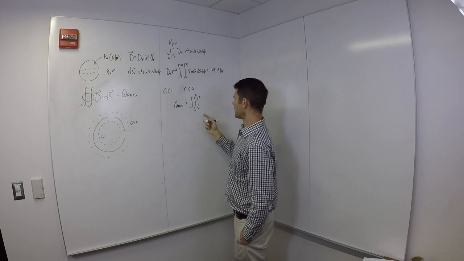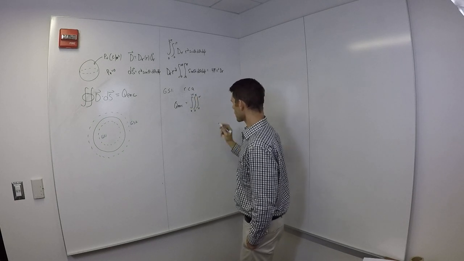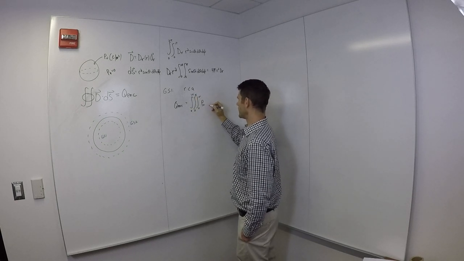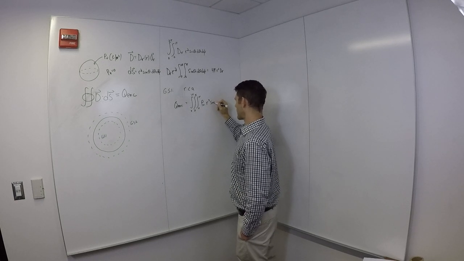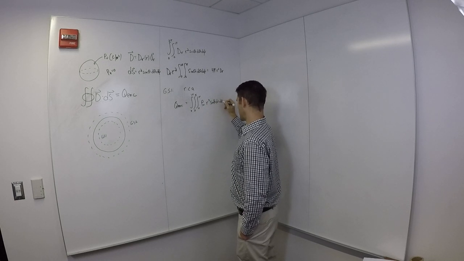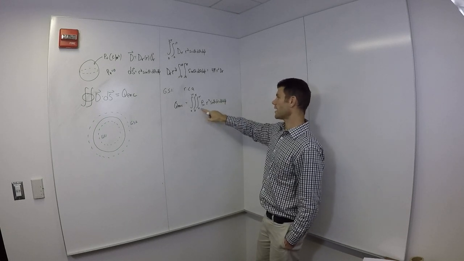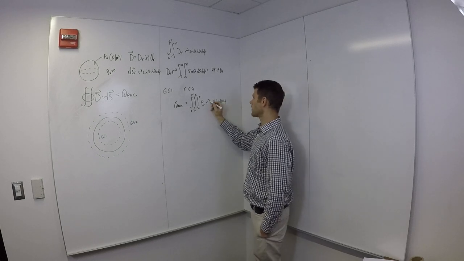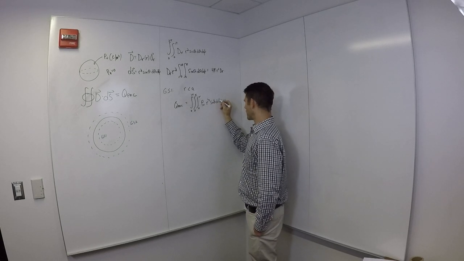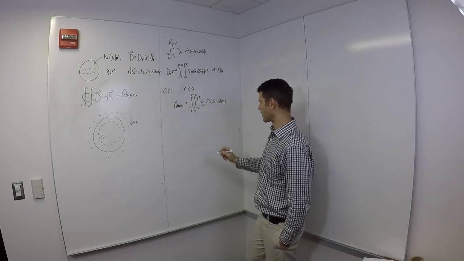Our bound on theta is going to be 0 to pi, and 0 to 2 pi for phi. Now we have rho sub v times dv, which is going to be r squared sine theta dr d theta d phi. But notice again, we can't integrate to r if r is in our integral. That wouldn't make sense. So let's put a prime here so that we can call this r a dummy variable of integration.